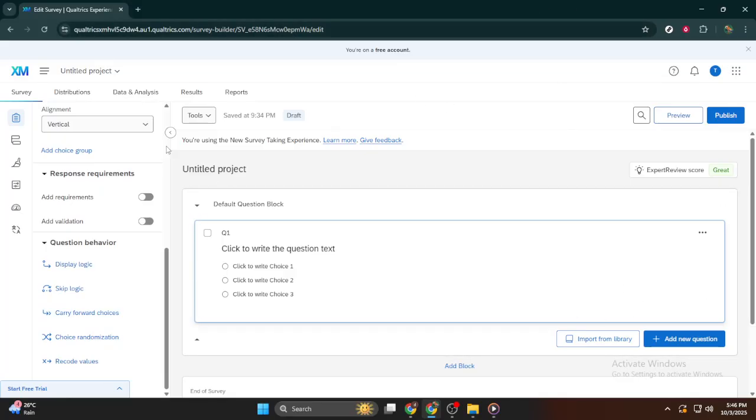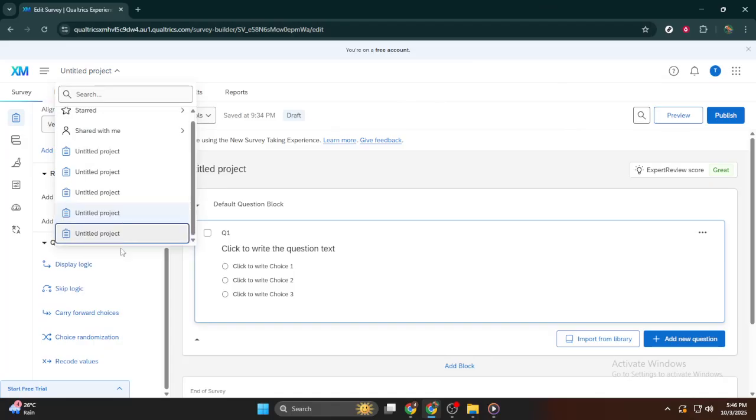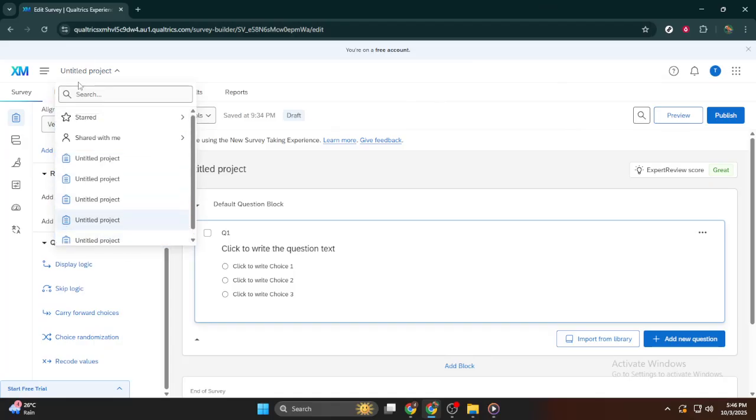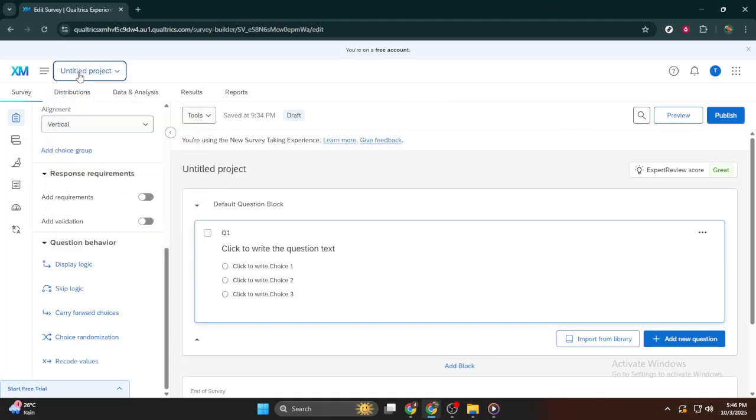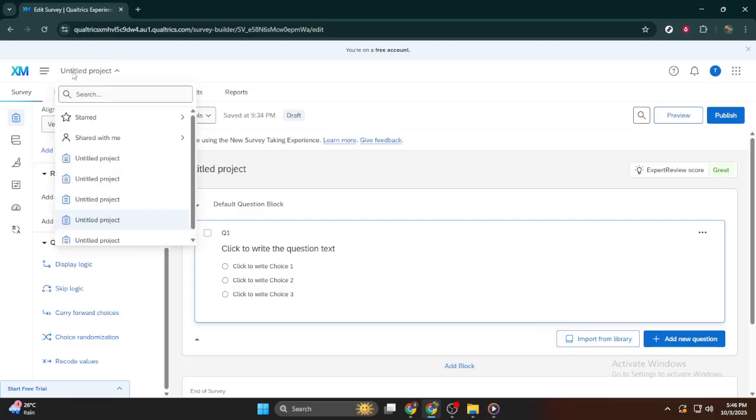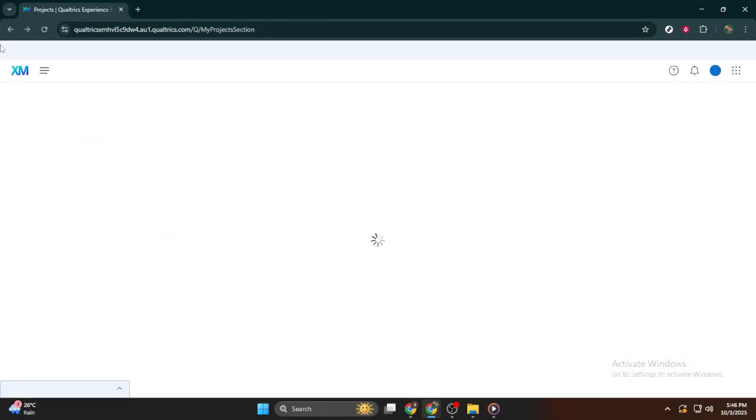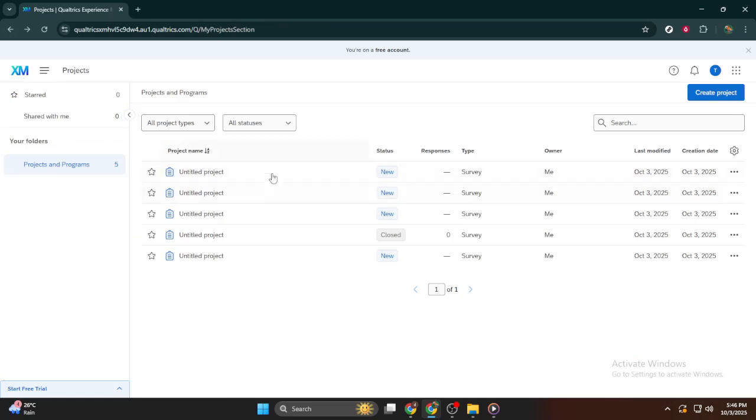Imagine having a platform where gathering feedback is not just a process, but an opportunity to create meaningful connections and drive strategic initiatives. Let's delve into the core features of Qualtrics that make it such a versatile tool. Starting with the Survey Builder, Qualtrics offers an intuitive drag-and-drop interface that allows you to create surveys ranging from simple questionnaires to complex surveys with logic, branching, and personalization features.